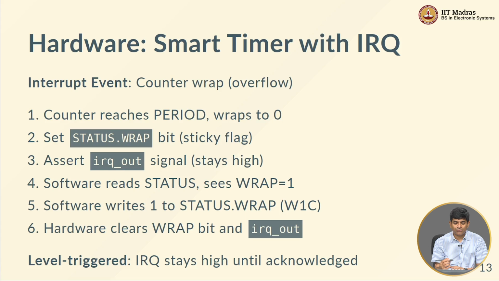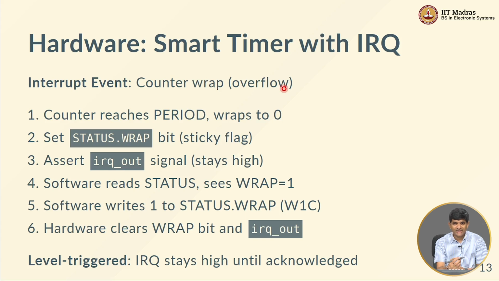We are going to look at an example soon. I'm just going to quickly walk through the parts of this example that we need to keep in mind. We are going to be modifying our RTL corresponding to the smart timer such that it can actually generate an interrupt. That interrupt is going to be on the counter wraparound, that is, when it reaches the entire period and wraps around, that is the overflow, it causes the interrupt signal to get set.